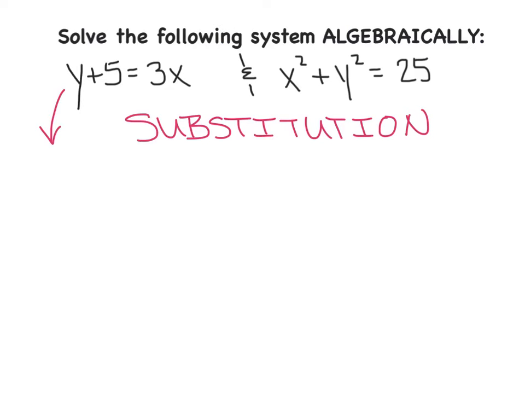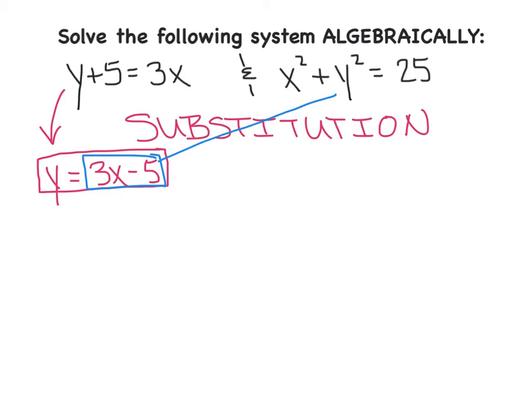Start with your linear function and see if you can solve for y. And I would subtract 5 from both sides. In other words, what we're in right now is what we call slope-intercept form. And you know that this y coordinate is equal to 3x minus 5. So what I'm going to do is take this quantity right here and substitute it for the y in the other equation, in other words, the nonlinear equation. And so now that nonlinear equation looks like x squared plus the quantity 3x minus 5 squared equals 25. Because this y right here became a 3x minus 5.